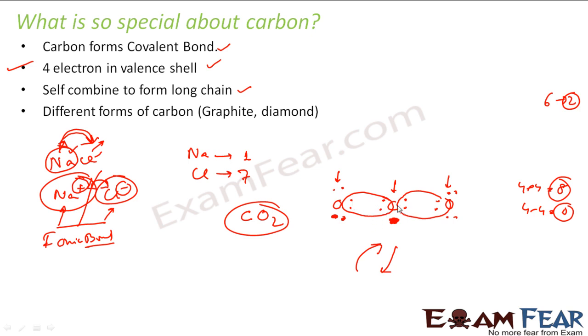So in this case, carbon feels that it has 1, 2, 3, 4, 5, 6, 7, 8. Carbon has a feeling that it has 8 electrons, but actually these electrons are shared. Oxygen also has a feeling that it has 8 electrons. It had 6 electrons. It shared 2 with carbon. So this particular oxygen feels that it has 8 electrons and feels satisfied. The other oxygen also takes 2 electrons from carbon and feels that it is stable. With this, both are happy. Carbon and oxygen. Such kind of bond where they share electrons to get a feel that they are stable, it's called covalent bond.